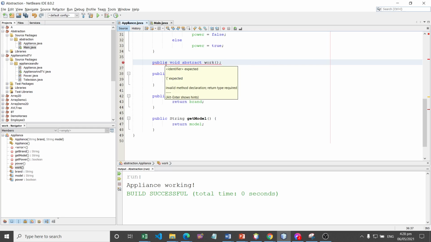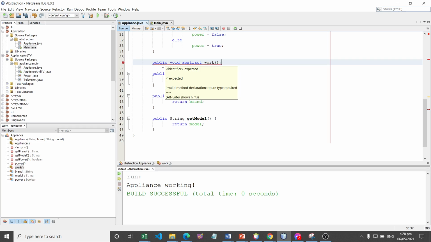When you hover over this one, it says an identifier is expected, an invalid method declaration, a return statement is required. Now, there is an error for this one.